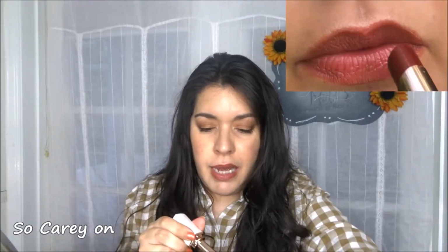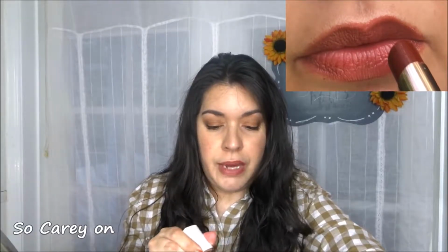I pulled out a lipstick that I really like, but I don't think that they're making it anymore, and it's by Flower Beauty, and it's called Nice Bloomers. But anyways, isn't that a nice lipstick tube? I really think it's really pretty, but I'll go ahead and give you guys a swatch and kind of share with y'all on my hand a little bit more of that color story.